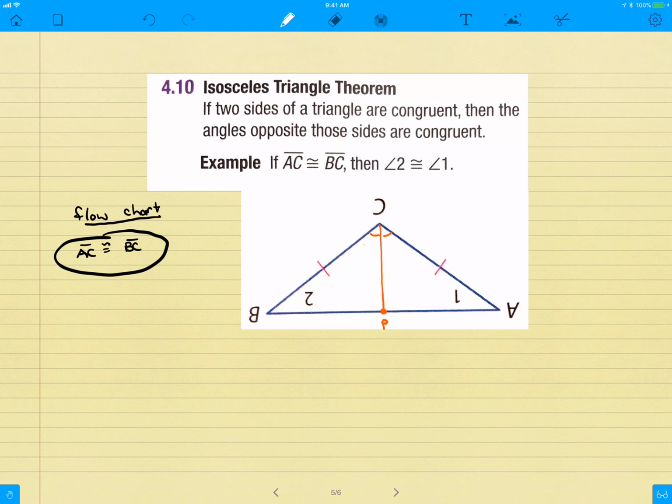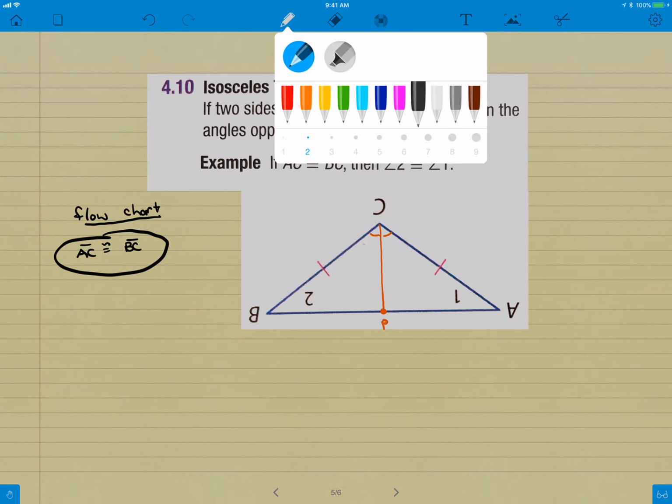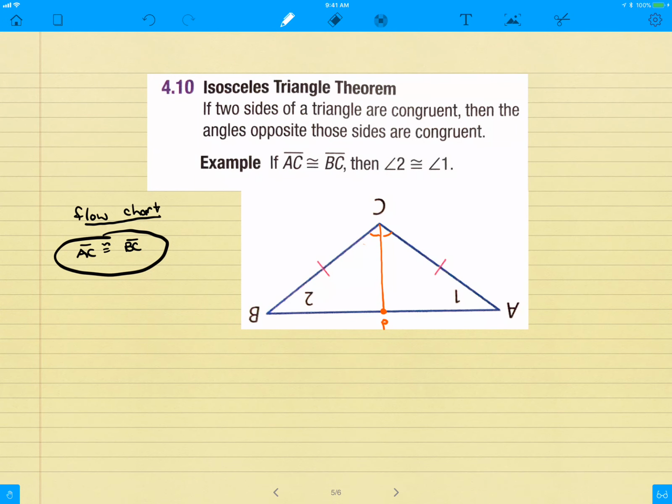Line 2, now this is the part where it gets a little strange. We did a construction here. I drew an extra line on the picture that wasn't there. You were allowed to do that. I was allowed to take a ruler or a protractor and actually draw one of those. So we did an angle bisector, and again, I didn't even care where it hit that wall at the bottom. I didn't care that it hit P in any specific spot. I just wanted to bisect angle C. So I drew the angle bisector for angle C.